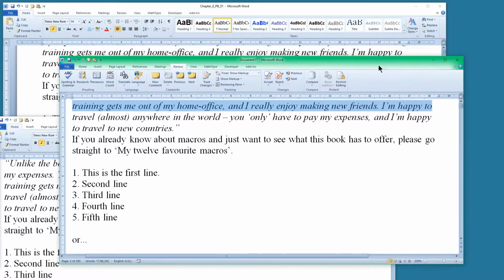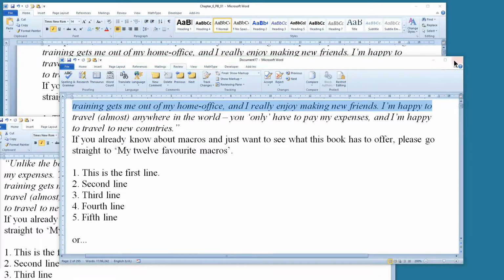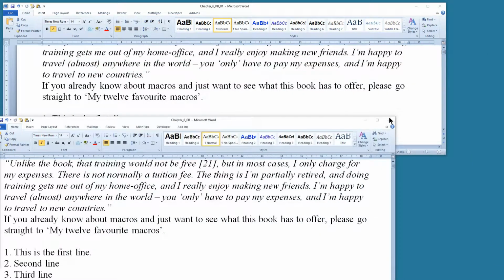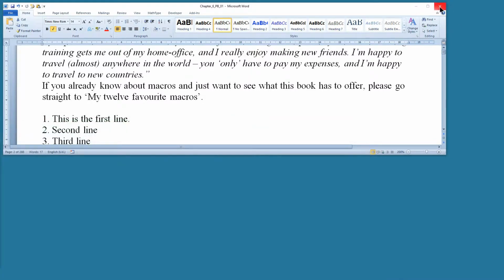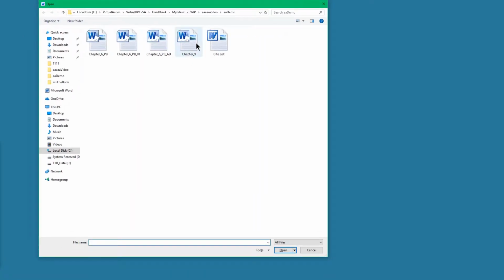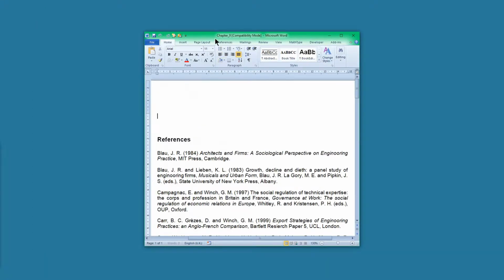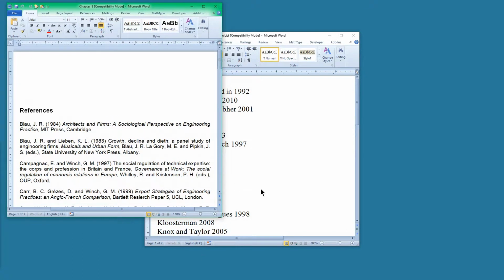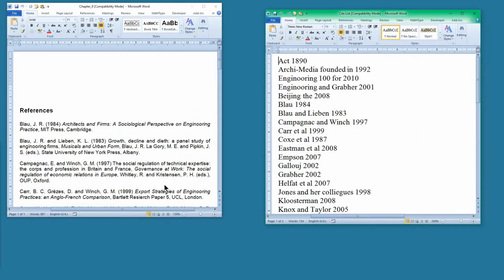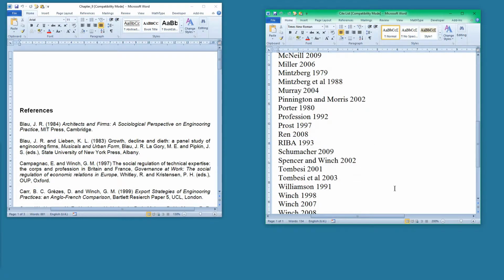Right, so I've got one other file to show a similar idea, but working on a different kind of file, and we're looking at these 2 here, which is that one and that one. Open those. So we've got some references, and we've got a list of citations.